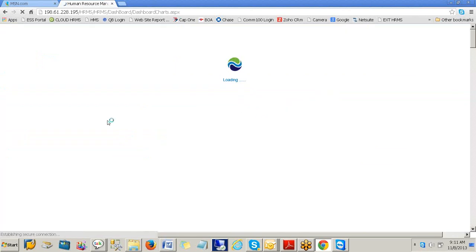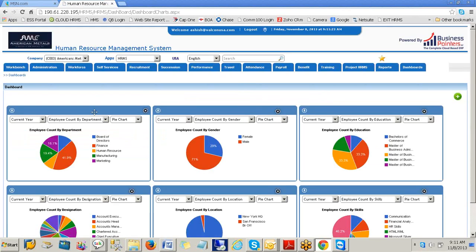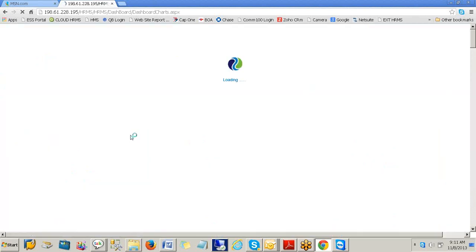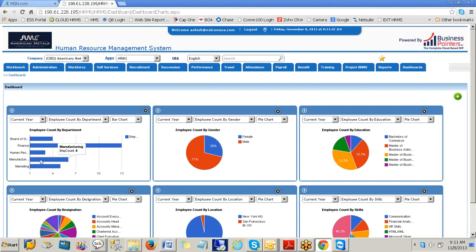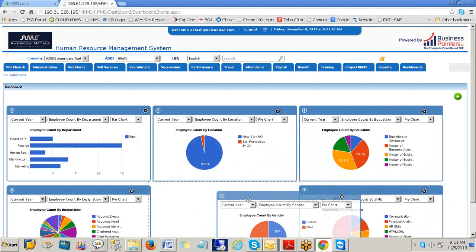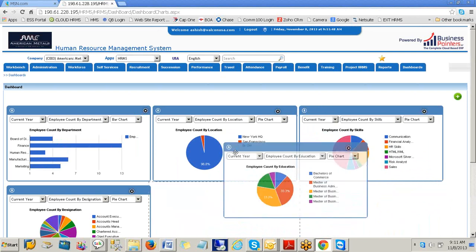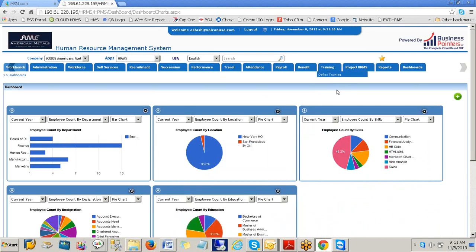Besides this, you have these neatly laid out dashboards, which give you a quick snapshot into your organization. You can drill down, like how many employees are in the finance department, 41%. Who are these 41%? You can see that. You can compare last year with this year. You can also change the type of graphical representation you want. If I want to convert it to a bar graph, I can see it. And it is all drag and drop, as you can see.